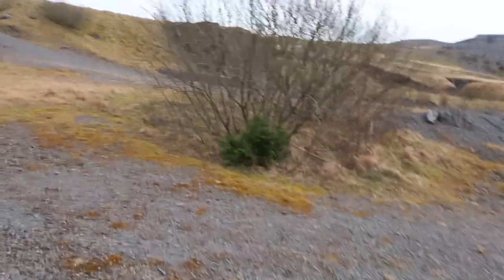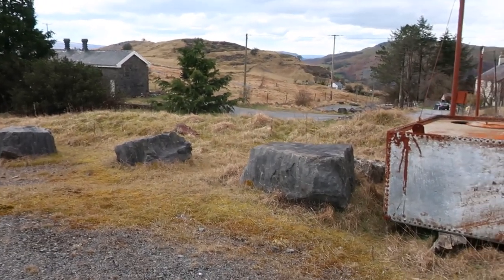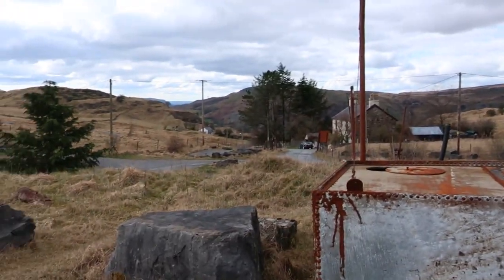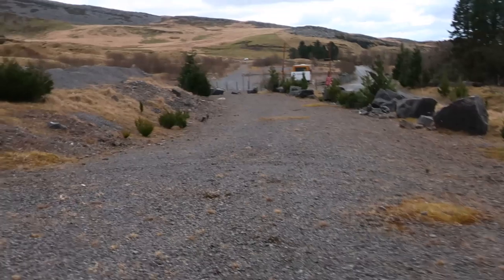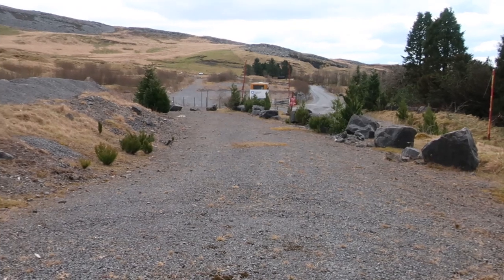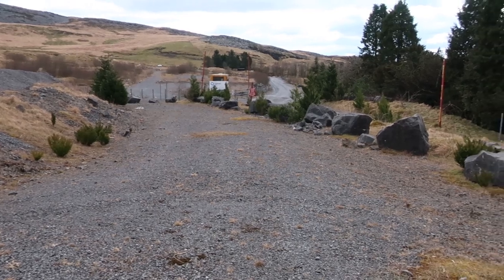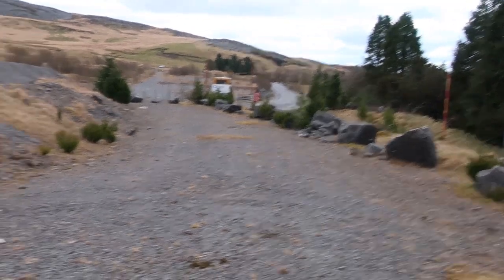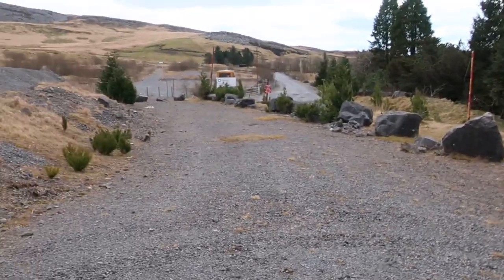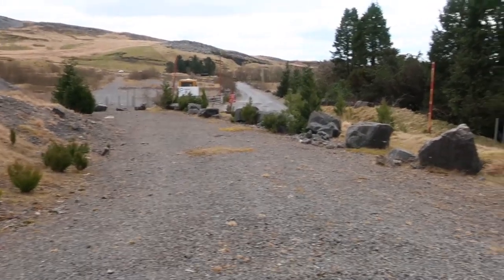You've got another huge part of the quarry over there as well. What would you call that little structure there? I've got a feeling that things that are usually yellow like that were usually blasting containers. I think it's a blasting container. Sometimes that's where they kept blasting caps and dynamite and C4 and all that type of stuff that they used to blast with. So that might very well be that, but we'll take a closer look at that in just a minute.